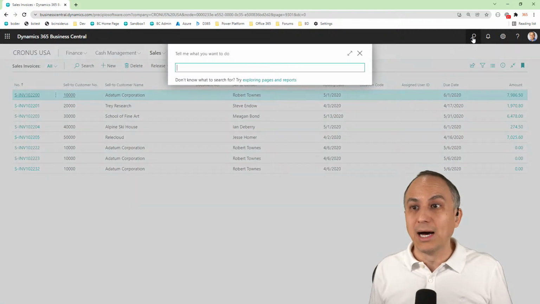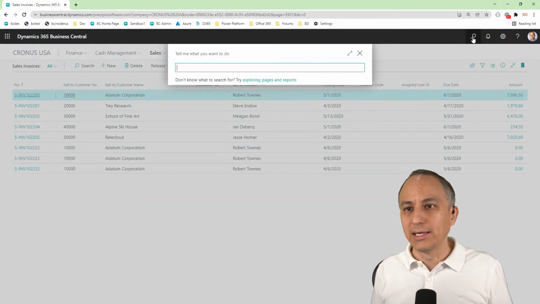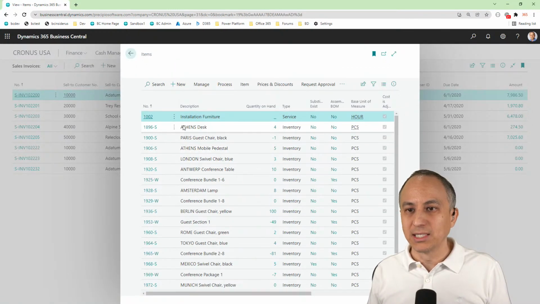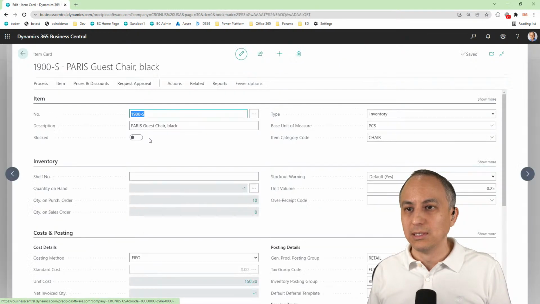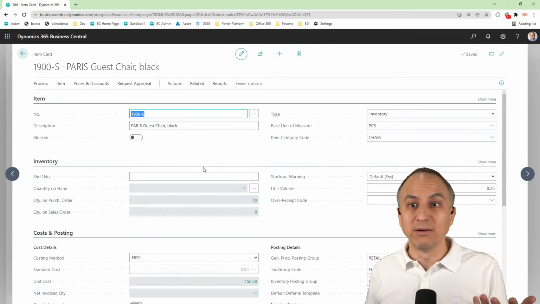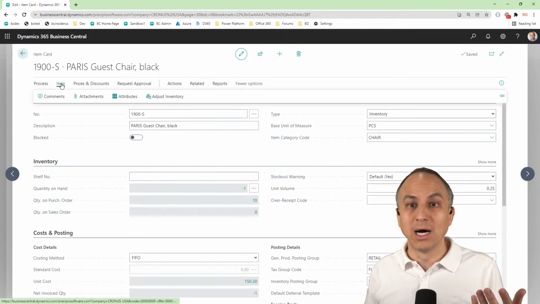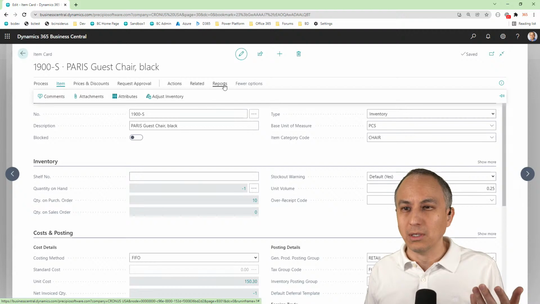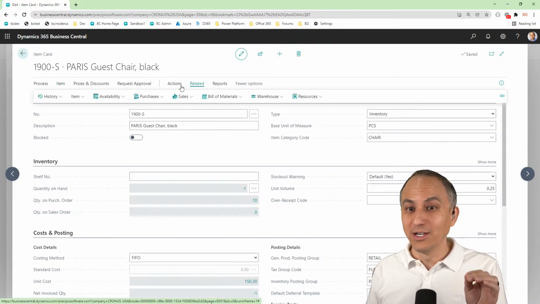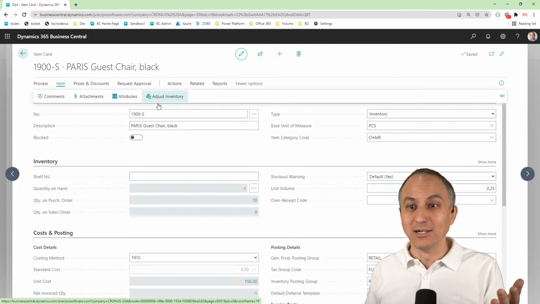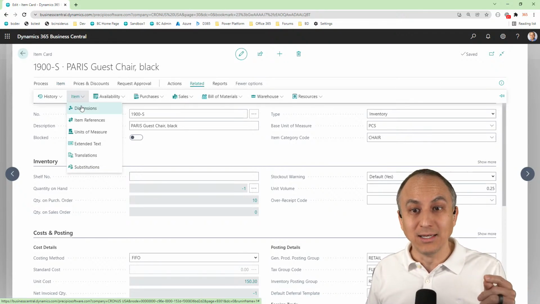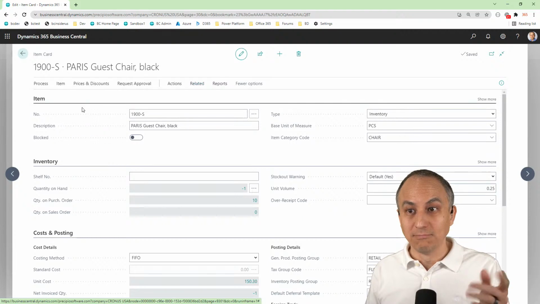And so let's go to the item first. And so let's go to items. And that was my Paris guest chair. And it is not listed in the main item fields. You have to go to either item. Oh no. So it's confusing. The action menus are not my favorite. So although there is item here, I do not see dimensions. I have to go to related, item, dimensions.